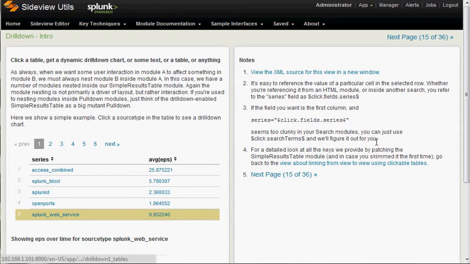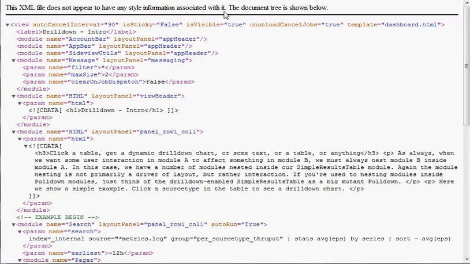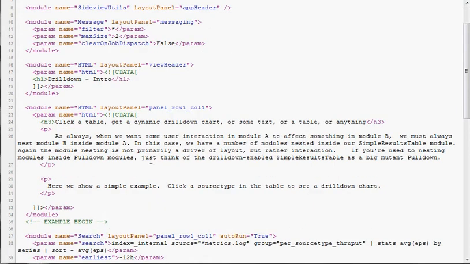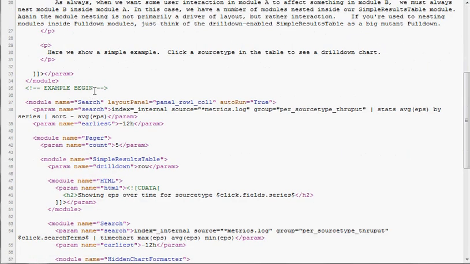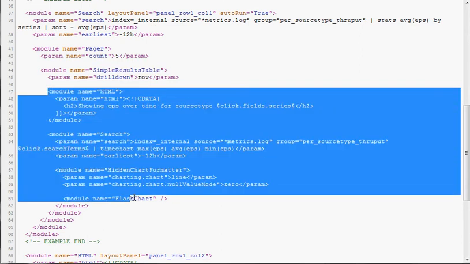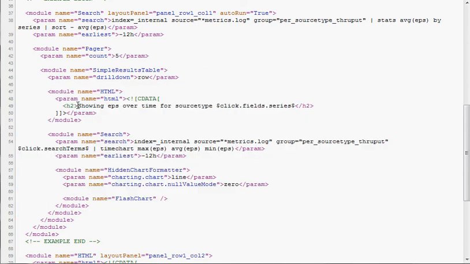So let's look at the XML again. And again, we'll do it side by side. The app tells you that this is the recommended way of viewing it. So again, a lot of Chrome. Here's the actual docs. And then here, again, example begin. We've got a search. We've got a time range. We give that to a table. Now, when things are nested inside a table, that means these things will only show when the user clicks on the table. So we show a header.